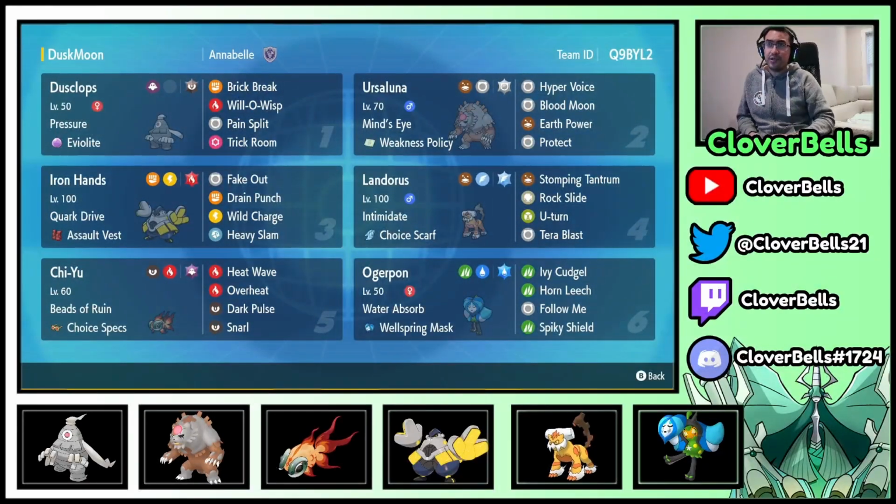Alright folks, there's the rental for our Bloodmoon-Ursaluna team. So yeah, as expected, we had some good wins there. Every single piece on the team did their job. Dusclops, with Pain Split and Will-O-Wisp and Brick Break for self procs. Will-O-Wisp was the reason why we won one of those games, right? And then Iron Hands also was the closer in that first game. Then the Blood Moon did the job in the end game stuff.